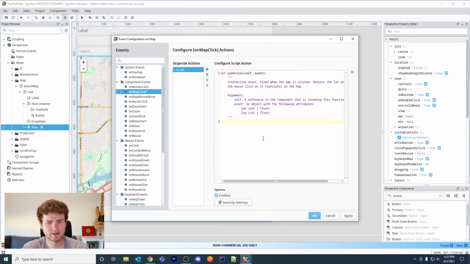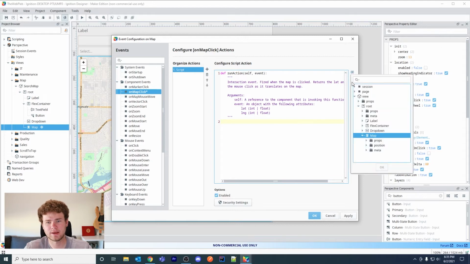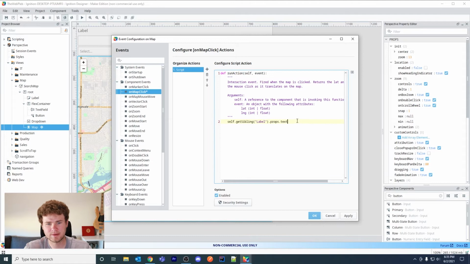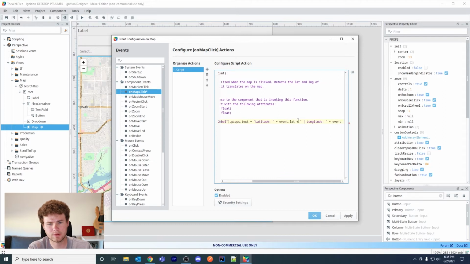Let me add a script event here, and let me select my label, props text, and set it to latitude plus event.lat plus longitude plus event.lng.